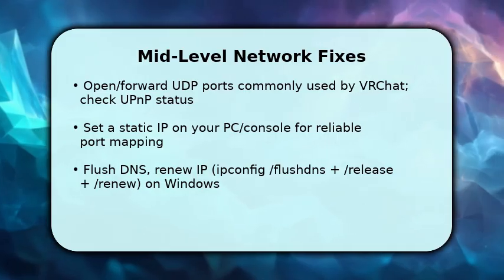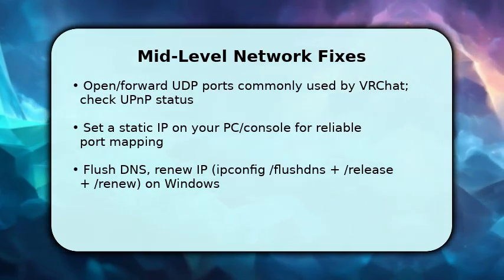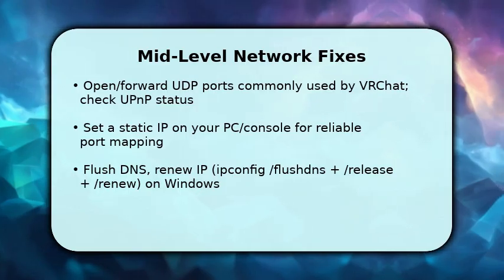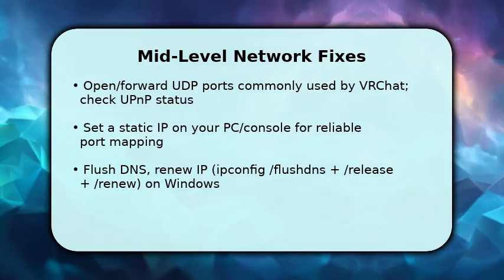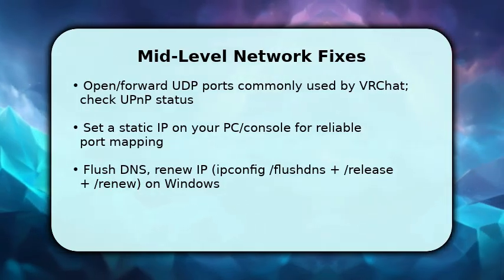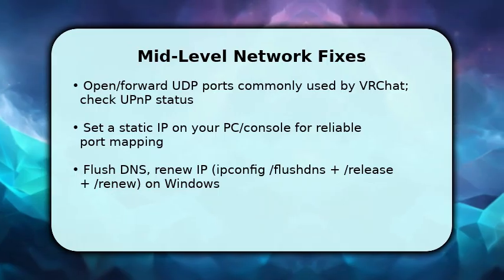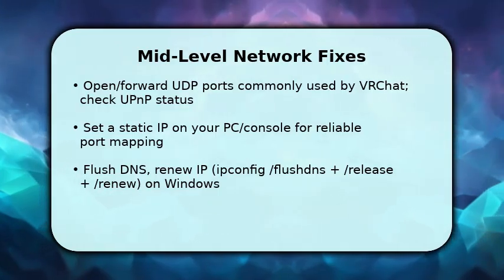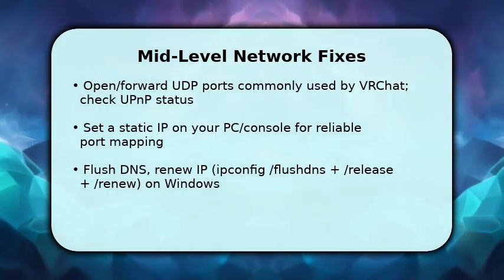Once you've applied port rules, flush the DNS cache and renew the IP on your device to remove stale routes. Make sure to test both in world and via the friend join feature after changes. These steps address middle layer issues like NAT types and routing that commonly cause timeouts.